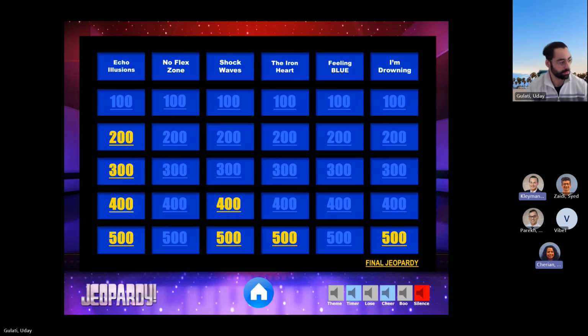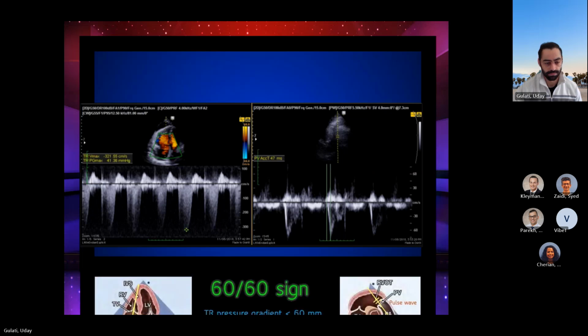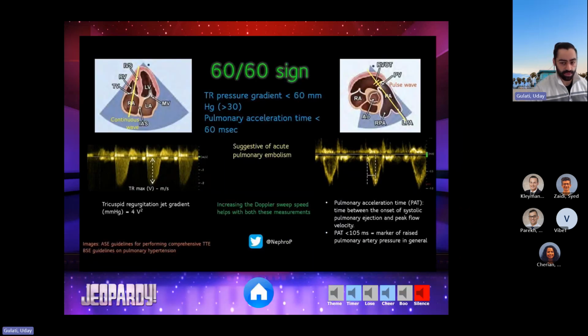Are you measuring the peak height distance, or are we measuring around the curve, the range of the curve? For which one, the TR velocity or the acceleration time? For both, actually. Yes, your TR velocity. Velocity is measuring the peak, but it can be tricky. You're normally measuring peak, but you can also use the part where it decelerates for your diastolic pulmonary pressures, which, don't worry about it.